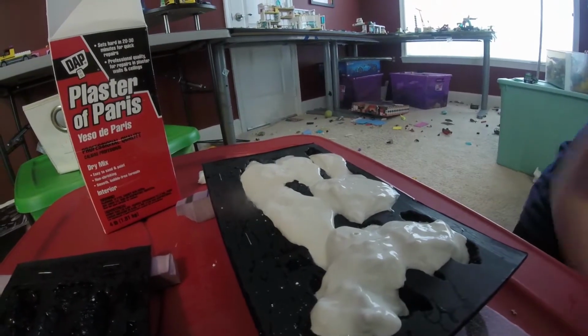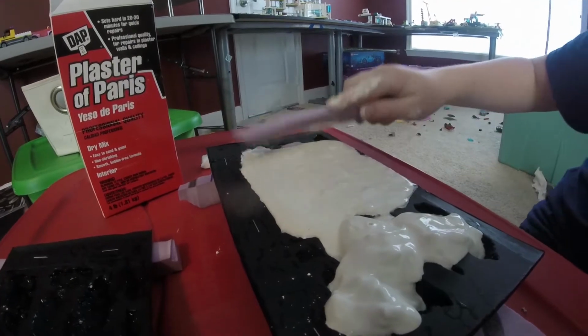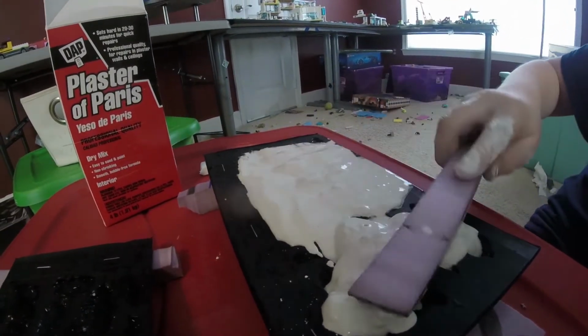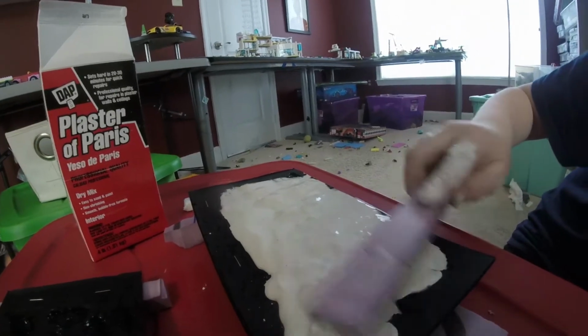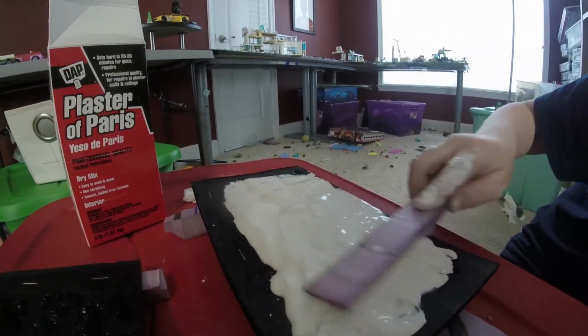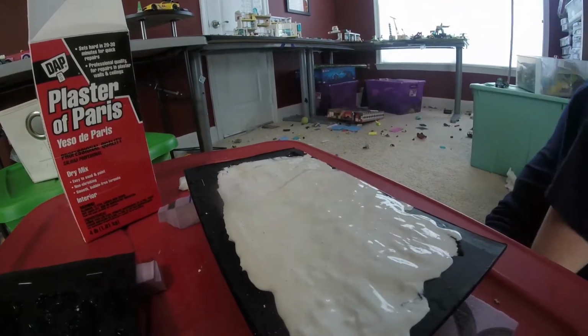And you can take a piece of foam or whatever you have laying nearby and just spread it around, making sure that it's getting into all the crevices of the rock mold. There we go, all the way around. And smooth it out around. And now we'll go into the next one.